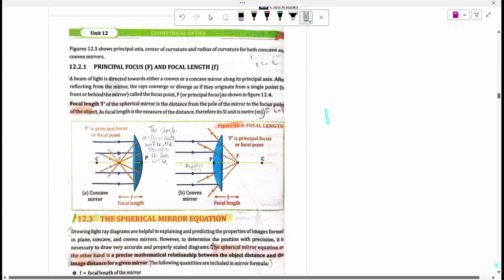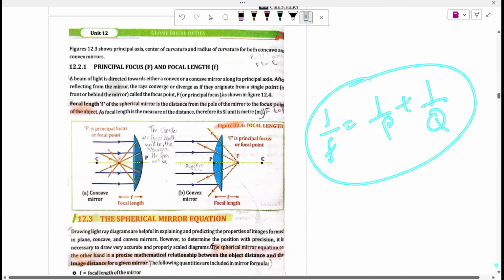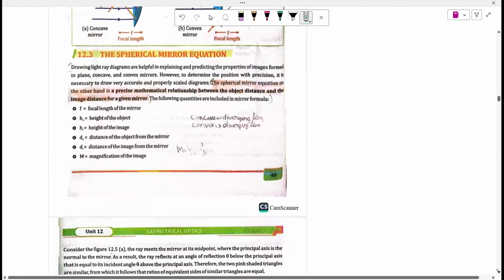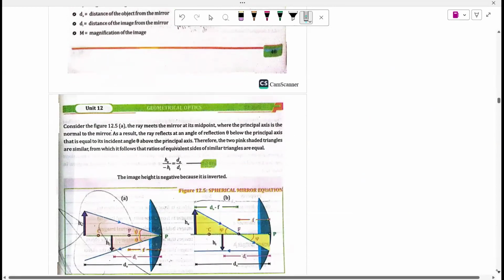Okay, and it is the equation 1/f = 1/p + 1/q for lens, and for mirrors I guess it is approximately the same. This is height of image, distance of object, distance of image. That we'll do in the next topic. For now, go ahead and give it a review. Let me know if you have any questions.